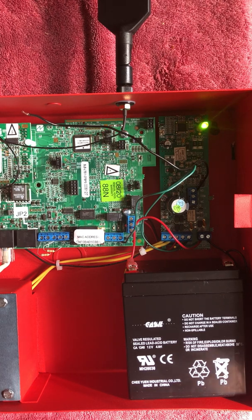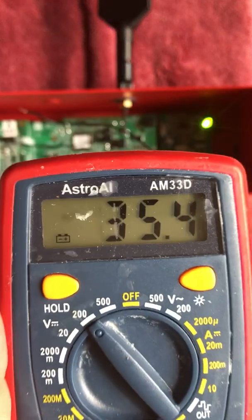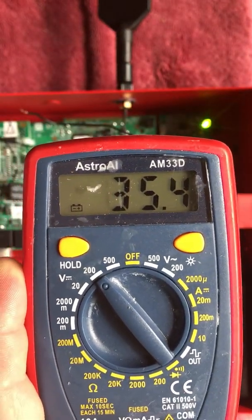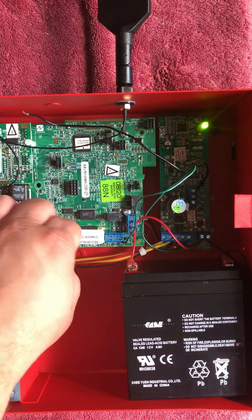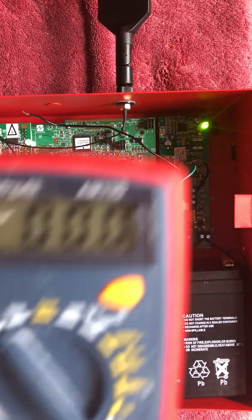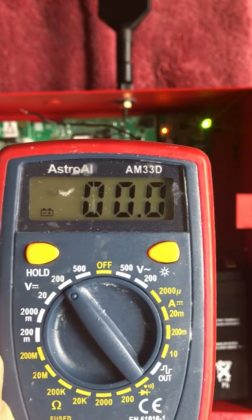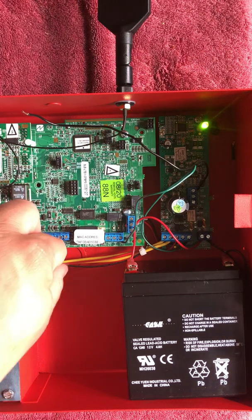The dual path radios have a feature — by removing JP2, it enables the radio to drop power to just Telco 2 to enunciate local trouble. As you can see on the meter, we have our normal 35 to 36 volts coming off of the Starlink. If I create any radio trouble, it will now drop power to Telco 2 to enunciate a local trouble without having to wire to a zone or conventional module.